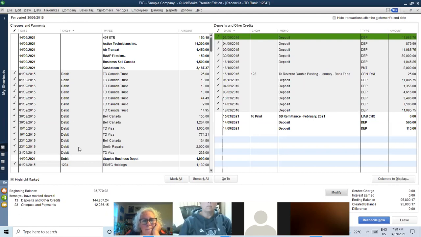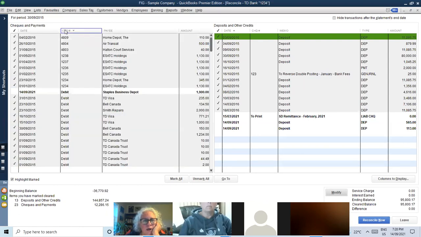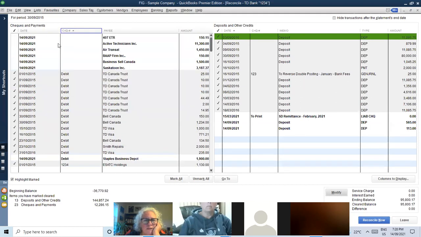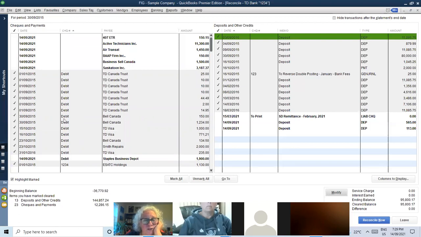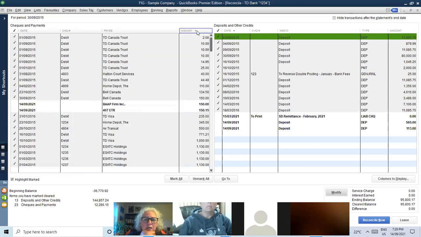If you have massive bank accounts, you can click on here and see, right now I've unclicked it. So I got my check numbers first and my debits second. I'm more of a fan of my debits first and then my check numbers second, probably because that's how I started. But the other thing is if I have a huge bank statement, and sometimes I do, and I have to reconcile it, sometimes it's better to go by amount.